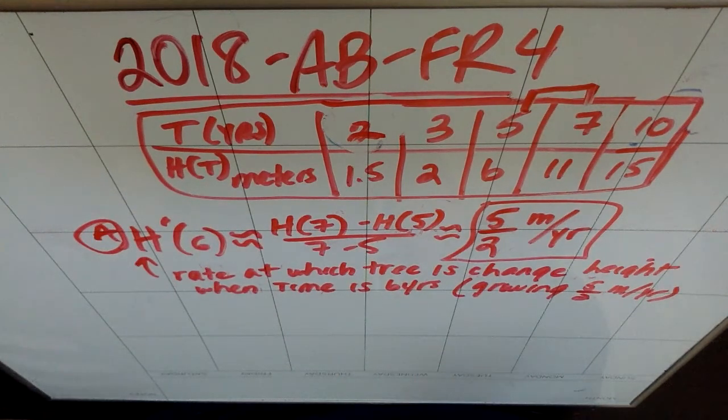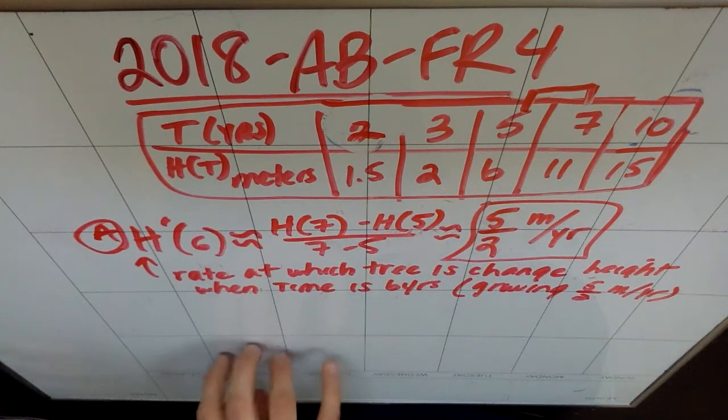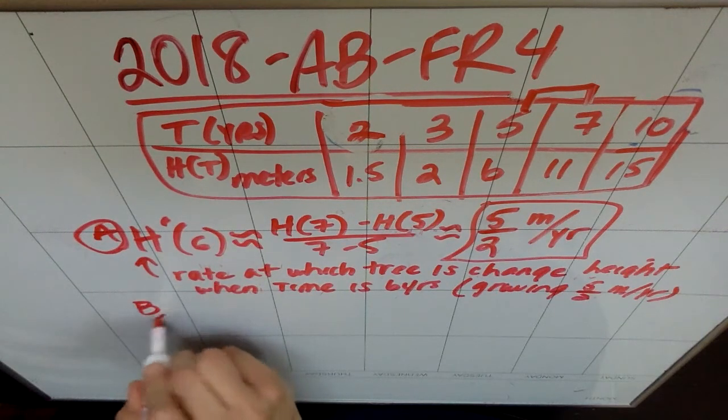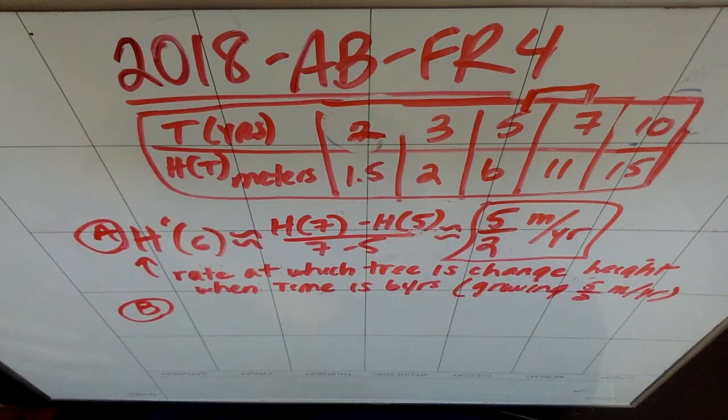Or it's the mean value theorem, which says that the average slope, old school slope like this, has to equal the instant slope, which would be the derivative, at some point on the interval. And again, all of these things are for differentiable continuous functions. So for part B, since they're asking us about h prime, they want us to show that h prime of t has to be 2 for some value. That's probably going to be the mean value theorem, right?